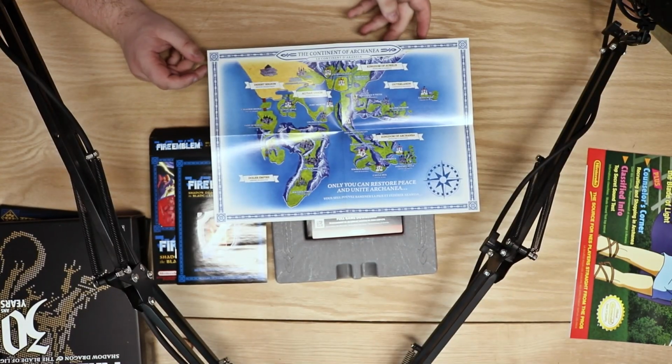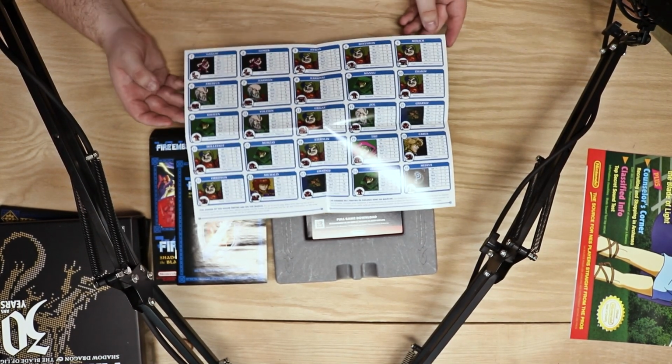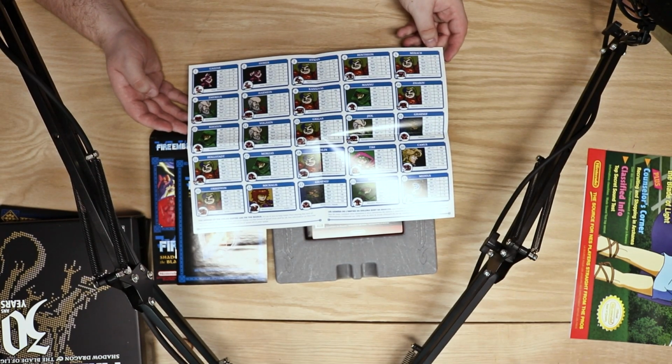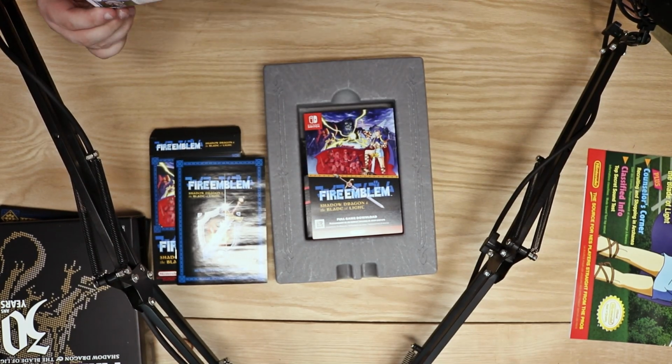So this is a map of the continent. Is there something on the back? Yes, it looks like enemy unit stats. Oh my God. Is this something that you would have gotten in your copy of Fire Emblem on the Famicom? I wouldn't put it past him. Because I know in some older games, you'd get supplementary materials that would help you play the game. Right, the instruction booklet was more than just an instruction booklet back then. You had tips in it. Or, like, in the case of Metal Gear Solid, where something you needed to know in-game was written on the back of the CD case. Oh yeah.